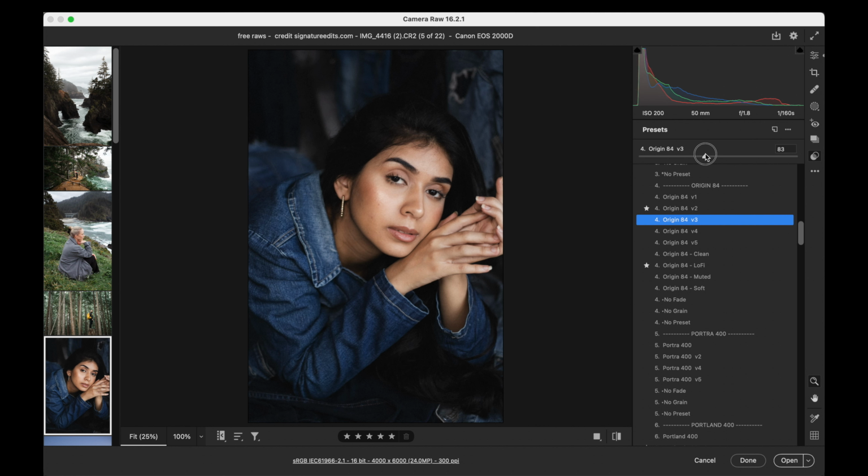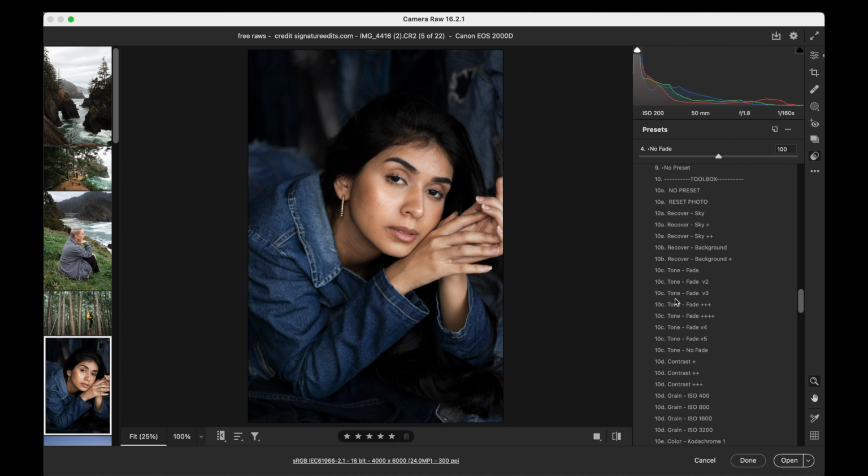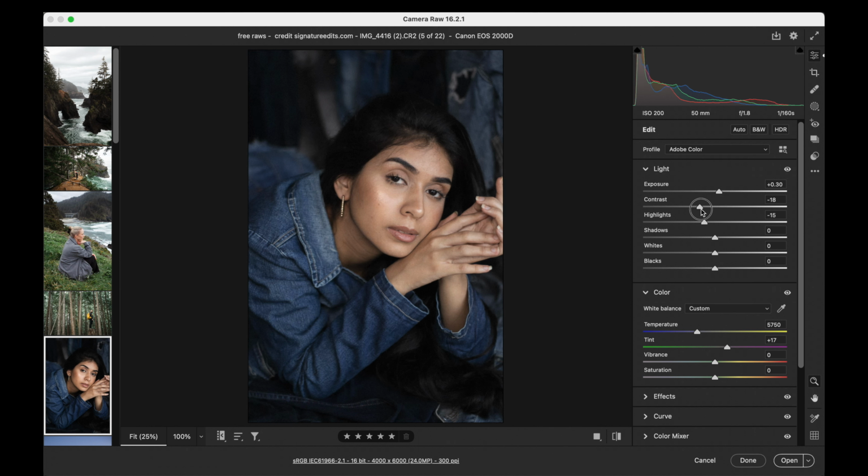Okay, so this is a perfect opportunity to demonstrate why no fade is a part of this. That's too much fade for me. It's the preset I want to use, but the fade's just too heavy. So I'm gonna come down here to no fade, but I do want some fade. So I'm gonna come down to the toolbox and hover over the fades and see if there's one that gives me a slightly better rendition of what I'm looking for. And here I can adjust the fade intensity individually. There it is. That's what I'm looking for right there. Now back to the basics to fine tune the preset to the photograph.